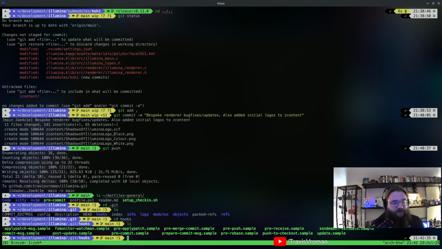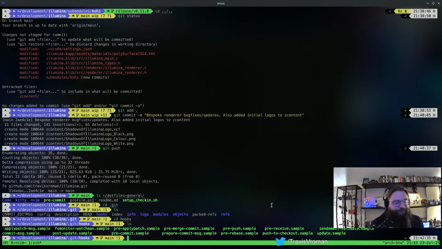If we want to rebase or pre-commit or post update or all of these things, right? You can see all the examples they give you. If we want to attach a script to one of those, all you have to do is remove the .sample. And you have what you need. You just go into that and it's essentially just a script that runs, right?